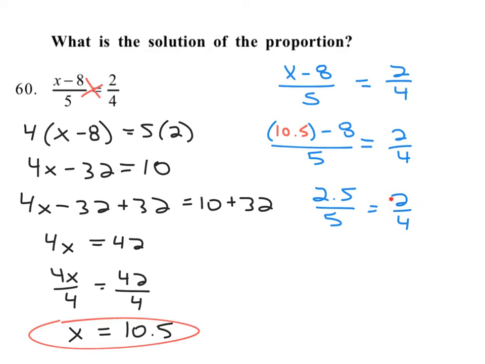And you can just examine this. Notice this is 1/2 because you should see that it simplifies to 1/2, but one way of thinking about it is that 2 is exactly half of 4. That's what makes it 1/2. Okay? And here, 2.5 is exactly half of 5, also 1/2. So you can see that that works.